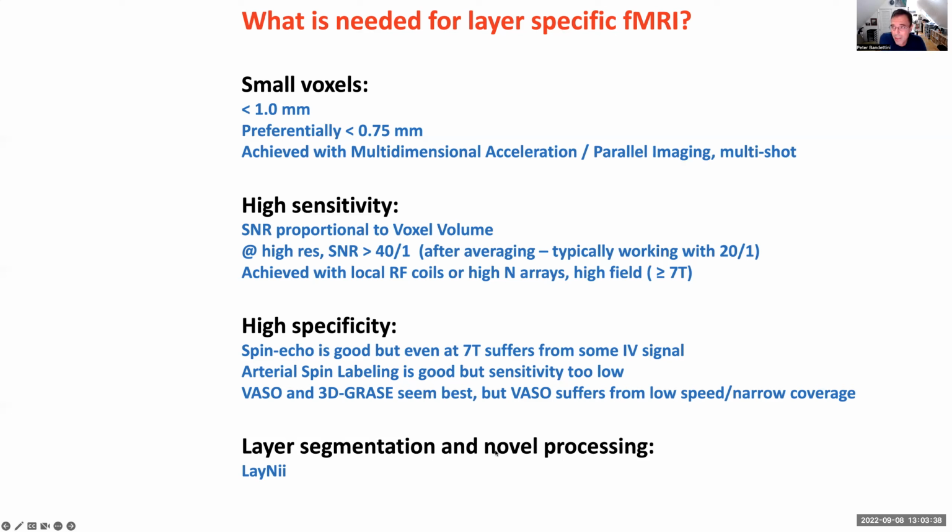And Renzo talked a lot about this in his talk. You can't just do your standard way of processing. You'll miss all the interesting information. You have to develop and do the processing with the idea that you're going to be looking along cortical ribbons and tangentially through them. So that's involved.